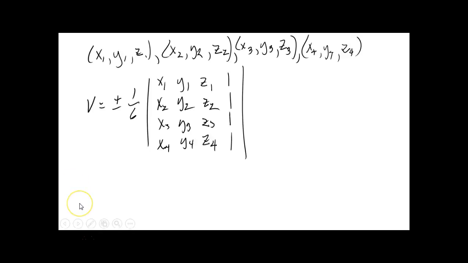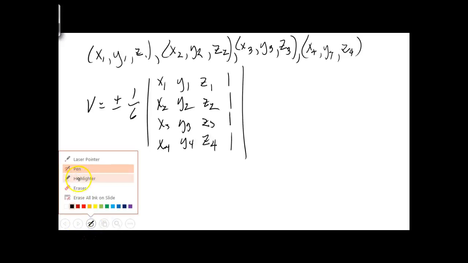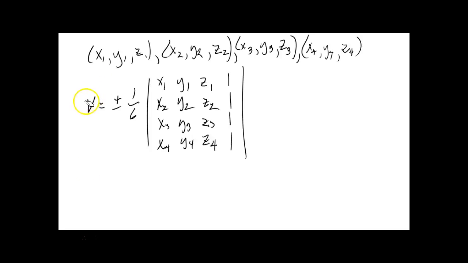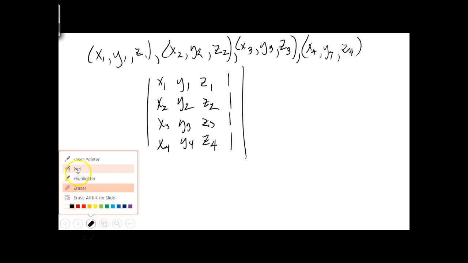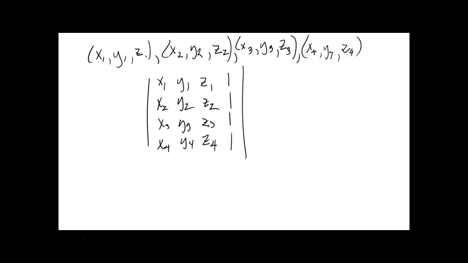Let's go back here, and I'm going to use a lot of what's here already. So here we have our 4 points. We won't count it as a volume. We really don't care about the plus or minus 1/6 because we're not determining the volume. But if that's the determinant of the 4 points, and these 4 points are coplanar, then that determinant is going to be 0. So that's how we tell they're coplanar, if and only if this. If we find the determinant is 0, we know all 4 of those points are on the same plane. They don't have to be on the same line. They could be, but we know they're in the same plane because a line is coplanar as well.